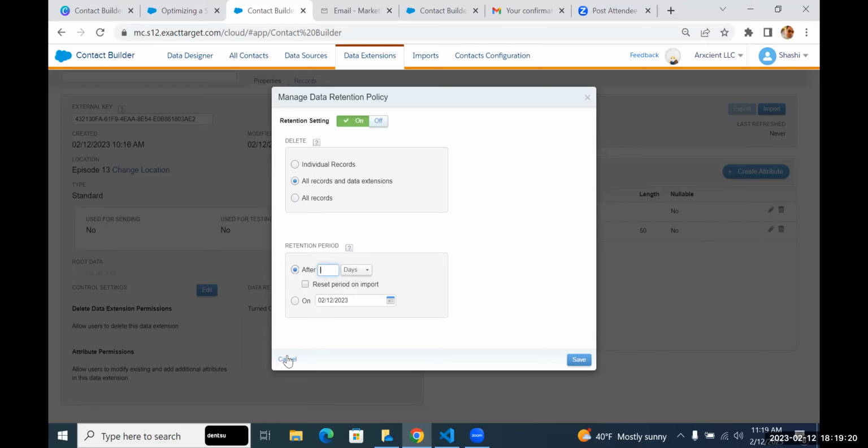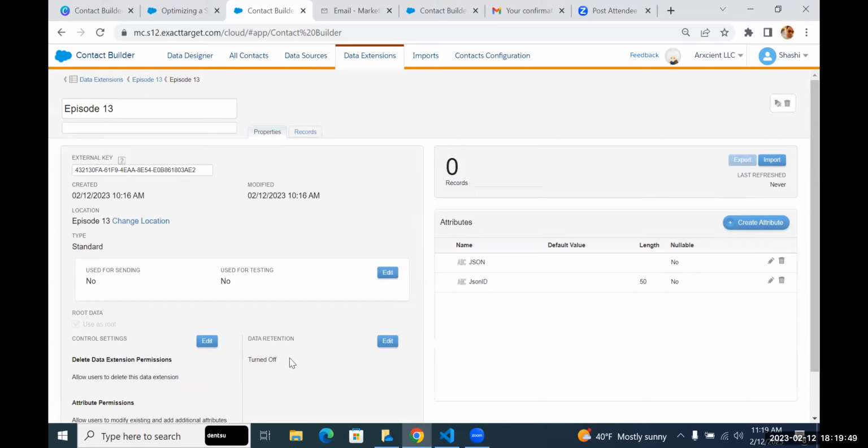I'll not say you have to maintain this retention policy for every data extension, because if you're making it a sendable data extension and using it in a journey it is okay, but if you're using it via an automation email activity, then your VWAP that will be incorporated in your email will have an effect. Okay, so you have to understand it's good practice, but it's not necessary that you do it for every data extension.